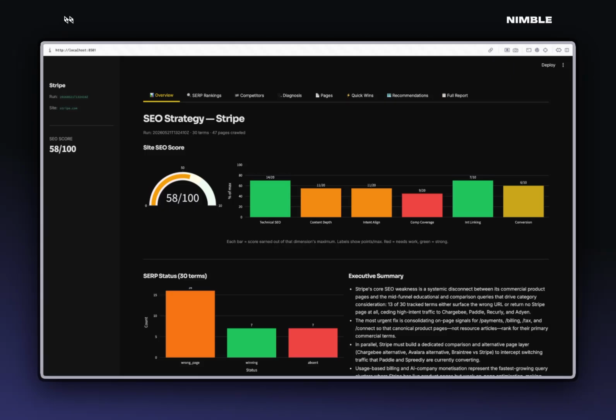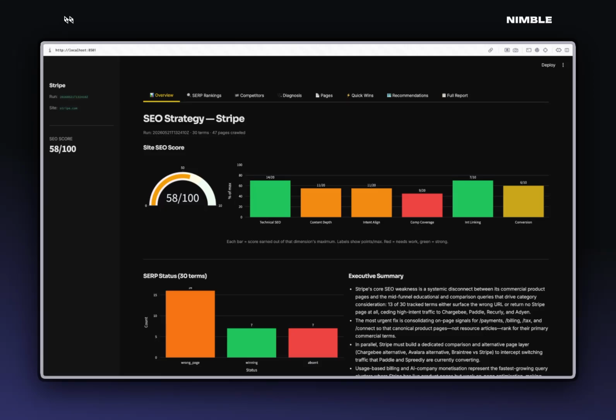What if you could send just a domain name, a target country, and a locale and get an entire SEO strategy built from the ground up, derived intelligently from your website? That's exactly the data app that we've built here. We've run it on stripe.com's domain, and we have generated everything autonomously.